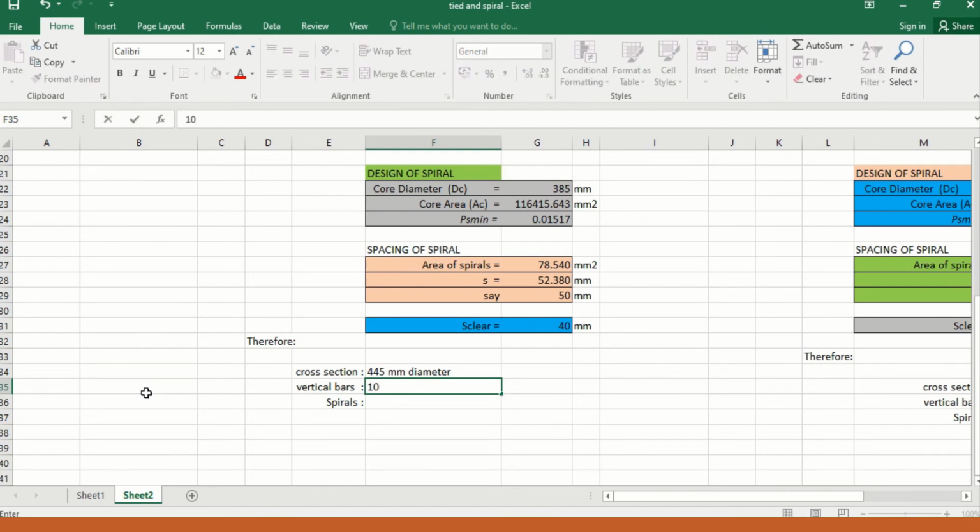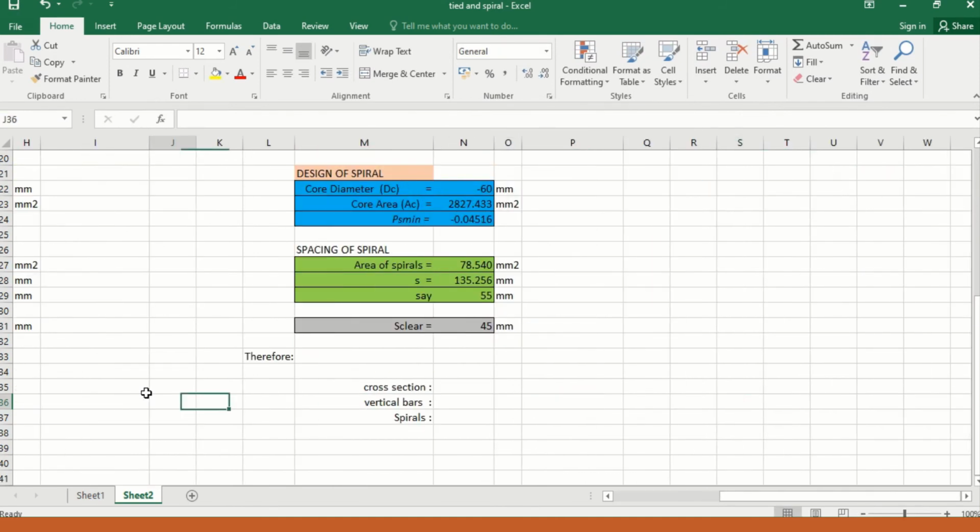That is 10. Nung diameter bars natin, 28 mm. And spirals natin, di ba 10 mm yun? So 10 mm diameter at yung S natin 50 mm on center. So ayan. So I hope klaro yan dyan.